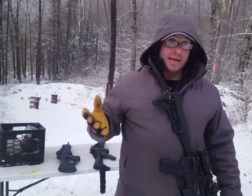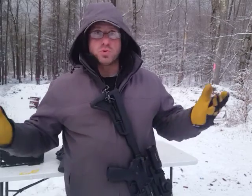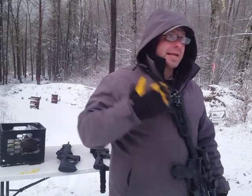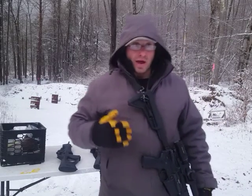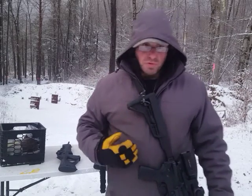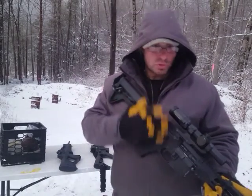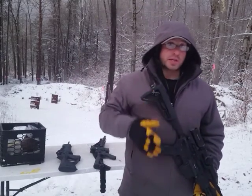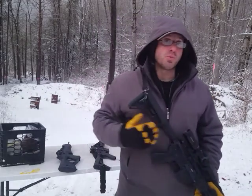I had to wait almost 20 to 30 seconds before the smoke would clear out, maybe it wasn't 20 seconds, maybe it was 15, but I had to wait some seconds for the smoke to clear so I could see the target. That's an important aspect of night shooting: once you fire that round, your light is going to reflect off the smoke. So it almost never makes sense at night, when shooting at distance with a rifle scope, to anticipate taking a second shot, because you're not going to be able to see the target. So you take a shot, put the light off, and then move to a different position. That's the reality with the smoke.